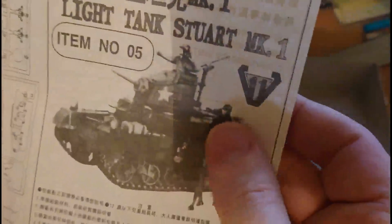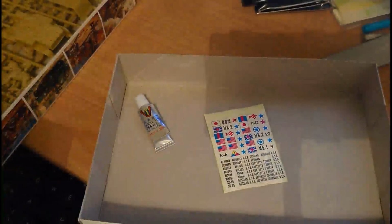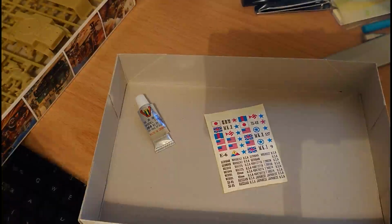And there you can see it there, it's marked number 11, item number 5, and on the box it definitely says it's number 500. So yeah, the instructions are a little vague, but they are quite easy to follow. I don't think there'll be any problems following those instructions, but they are a little vague.